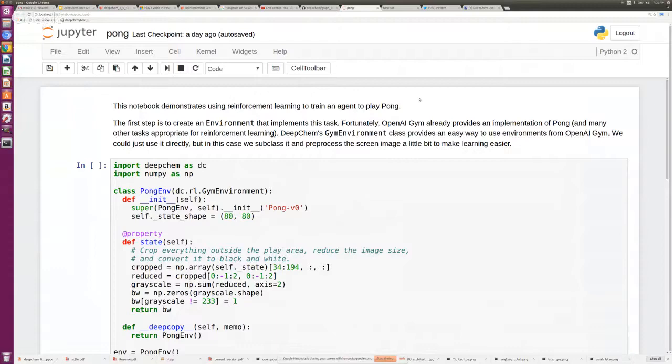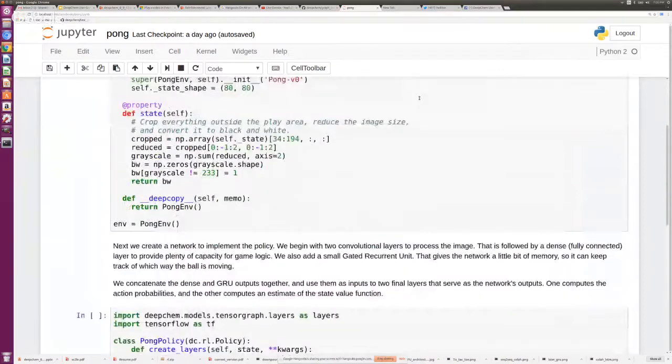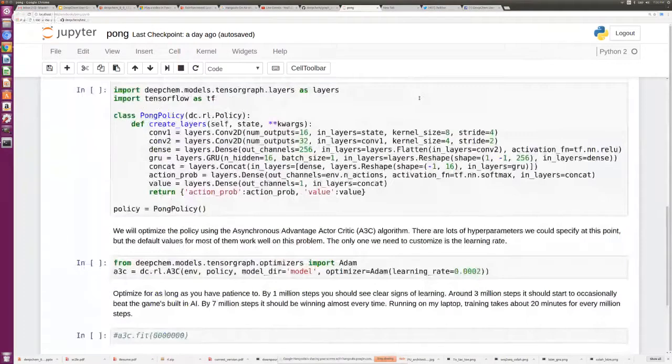Now the next thing we need to do is create a policy, and that means creating a neural network. Our policy is just defined as a series of layers that make up the neural network. It's pretty simple, and we don't need a very complicated network. Basically every line here is one layer. We start with a couple of 2D convolutional layers to process the image. That's not very many. If we had a more graphically complex game, we would probably want significantly more than 2 convolutional layers. But Pong is a really graphically simple game, so that is enough.